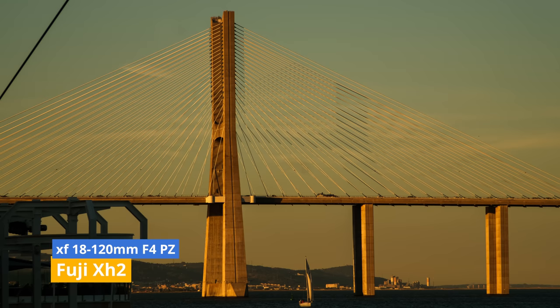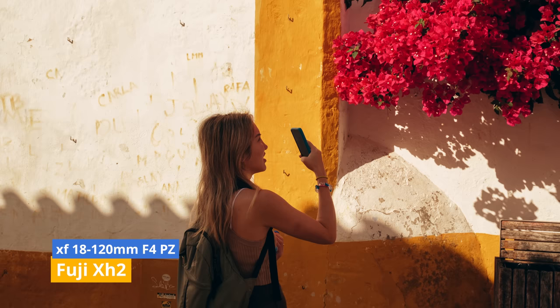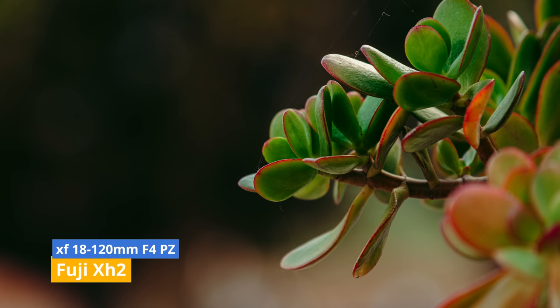And in theory, it's supposed to be bad in low light. Because of its 40 megapixels combined with its small APS-C sensor, it's supposed to be bad in low light, but I've tested it out. It's not as bad as everyone's saying about a high megapixel sensor, and it has good dynamic range as well. And the Fujifilm colors are just goated. Fujifilm colors, one of the best in the game.